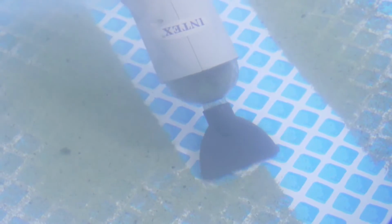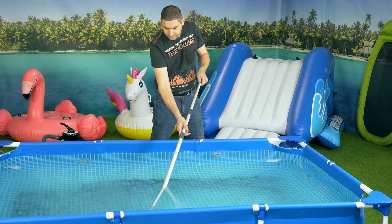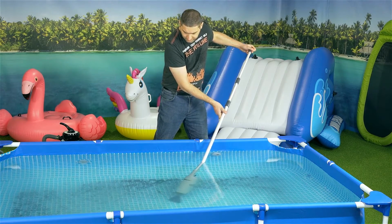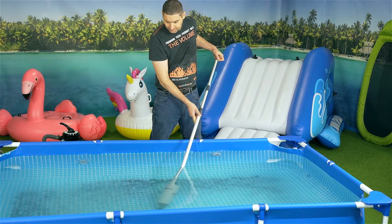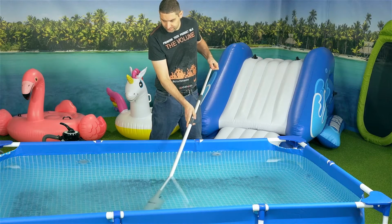We also like that the filter nets are big enough, so that there is no need to exchange them too often. You can really remove quite a lot of stuff before you must interrupt your work in order to empty the filter nets. Of course, at the end of the test, we had to empty the nets 3 times. But consider the big amount of earth and sand we put into that pool.